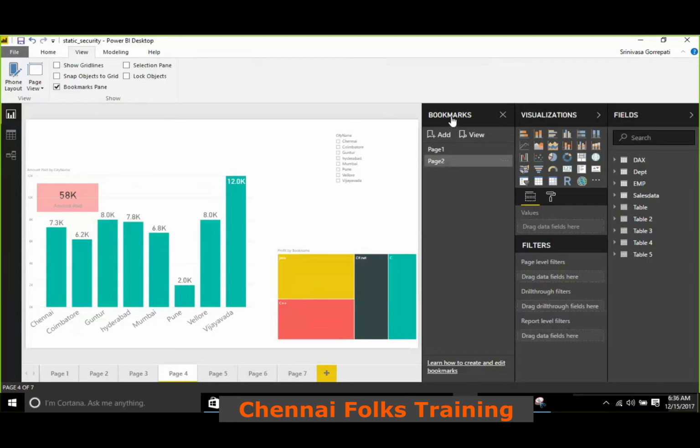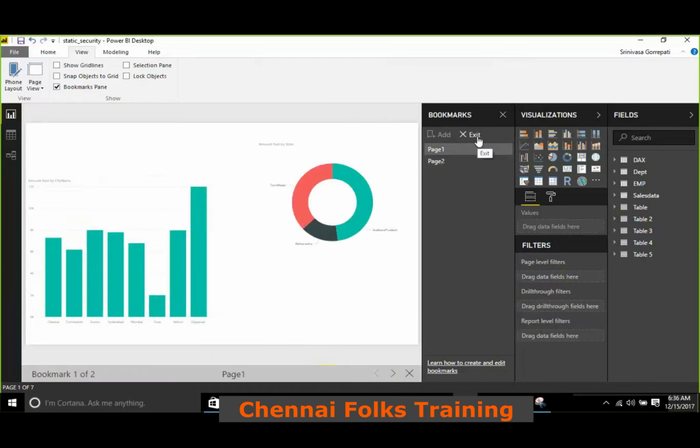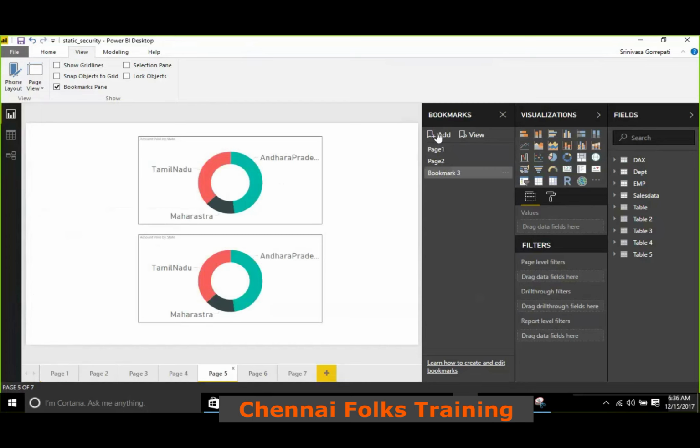If you want to display that pane, you enable it, and as part of that pane, you can add pages. You need to go to the relevant page that you want to add, and click on add, so that the page will be added here. If you want to add pages, you need to go there and add them, and then after that you can navigate from there to whatever you want.